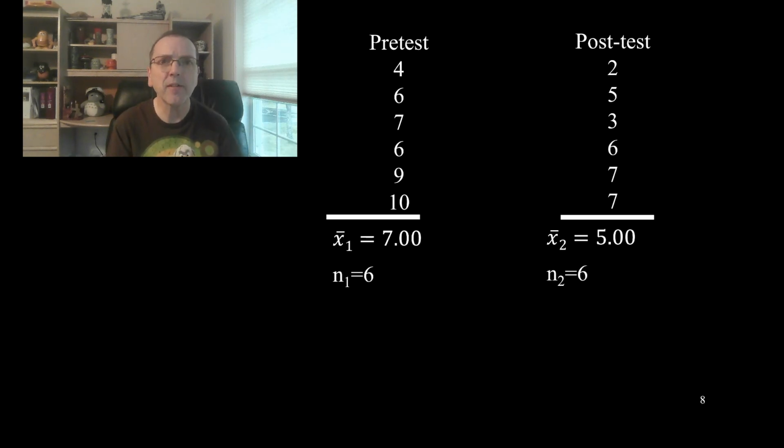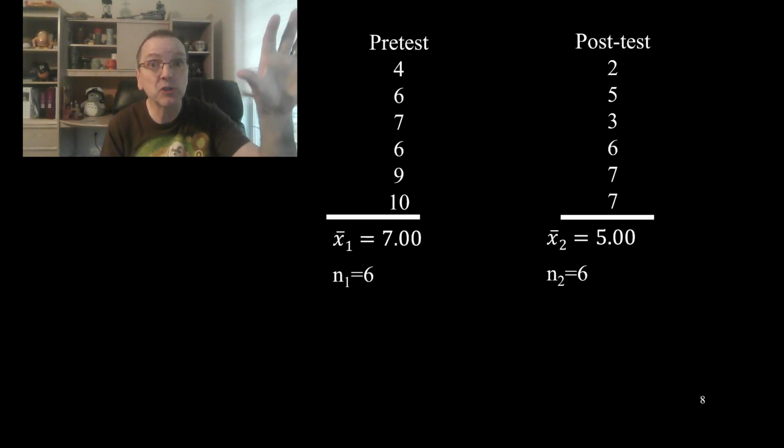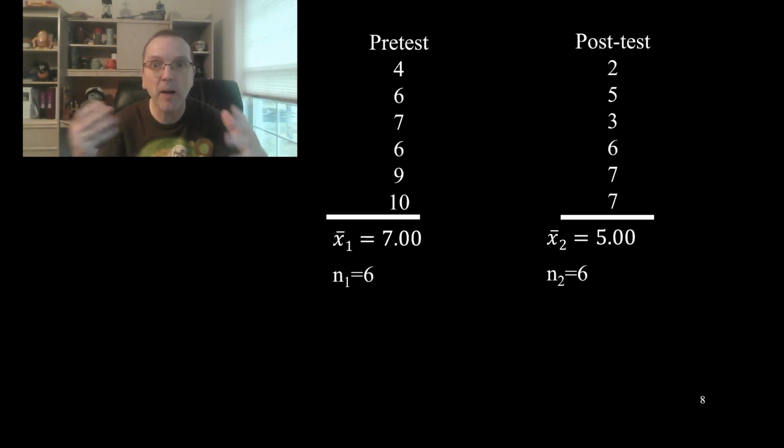Okay, pretty straightforward. Now, the means are different, but are they so different that we're convinced the means in the population of students who could get the intervention are different from the population of students if they don't get the intervention? Or is it just random sampling error? Remember, for now, we're going to ignore the fact that it's the same students in both of those samples getting the pre and post test, and instead treat them as 2 completely independent samples.